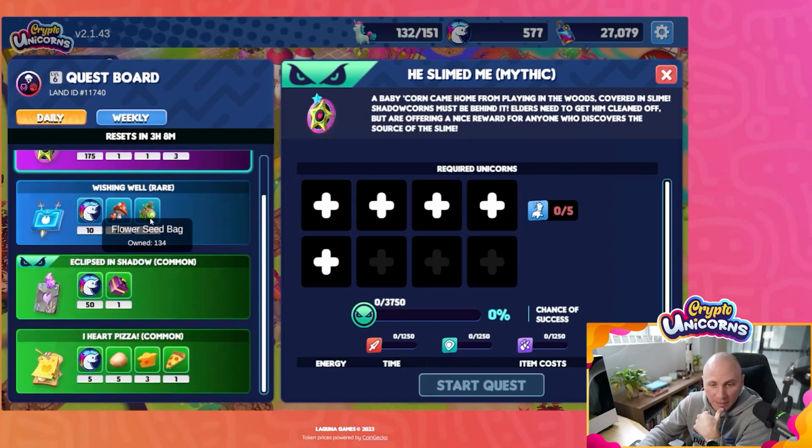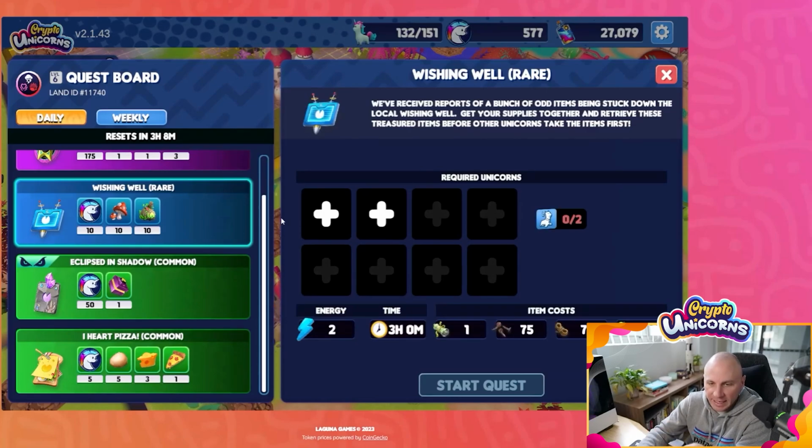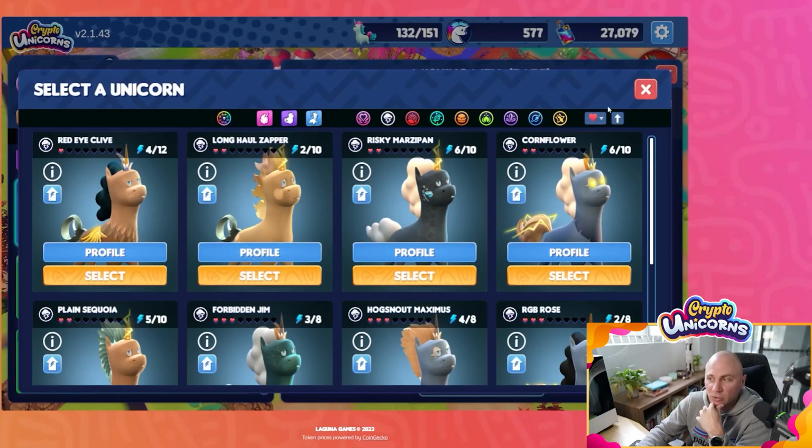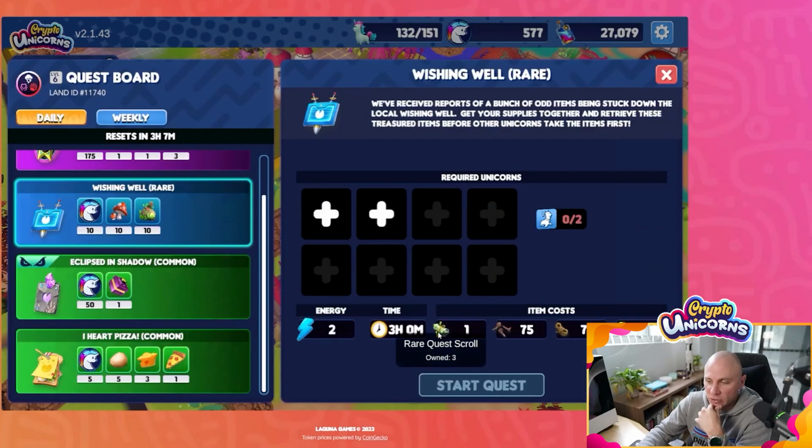We can see here some of the different quests that are available. These reset every day. So if you wanted to do a quest, you simply need to have the unicorns with the right energy to go out and do this, plus the quest scroll. You can see the cost of the quest down here in order to complete it.